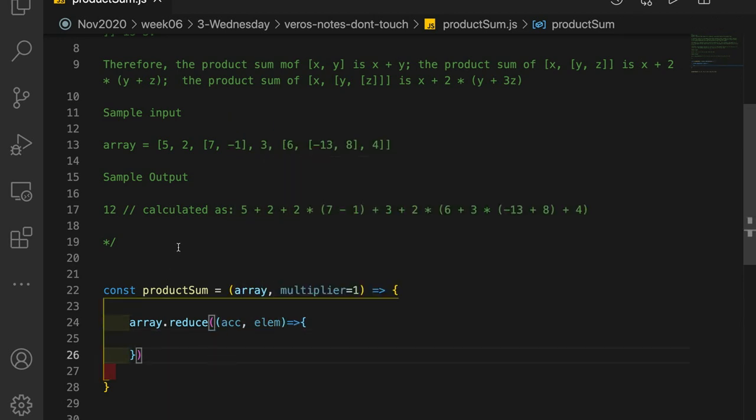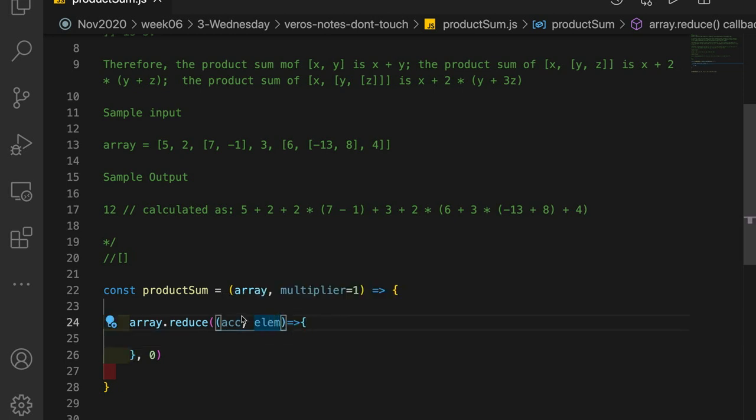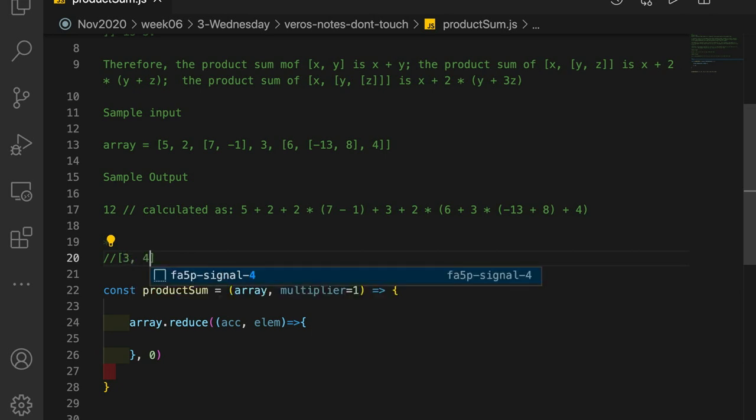And the way that this works is if I give an initial value for my reducer, then the accumulator is basically the sum of all of my elements, the way it's working now. If I have an array with 3, 4, 5, 6, then the element represents the value of each iteration, right?